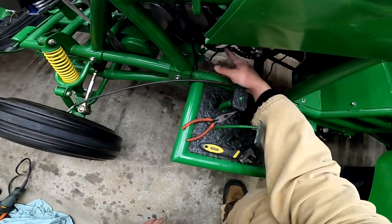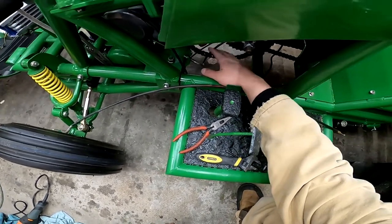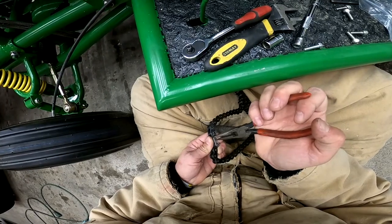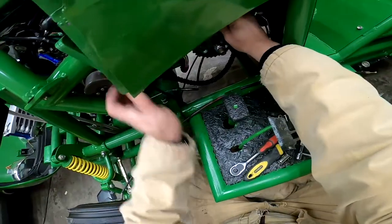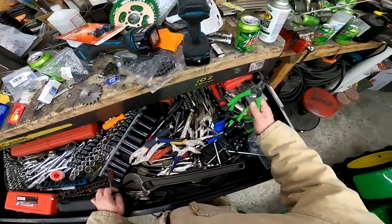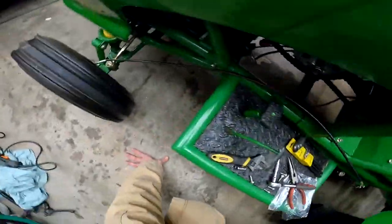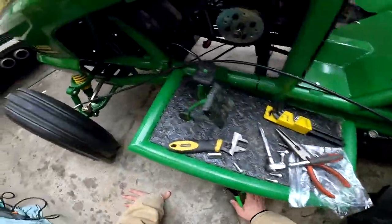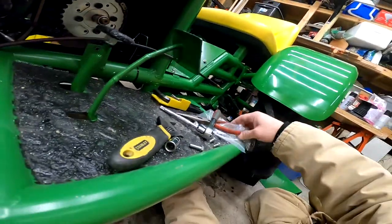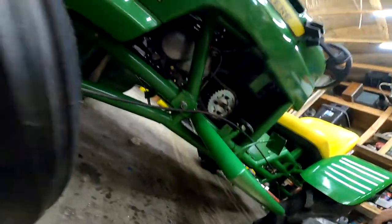Next thing I need to do though is size this chain again. Obviously, it needs to be considerably shorter. And then we need one of these, one that'll pull apart. So, hopefully, we don't need to do an adjustment, but we might.